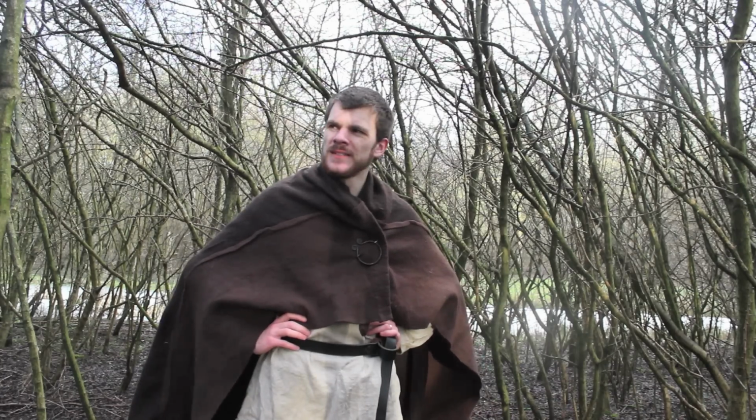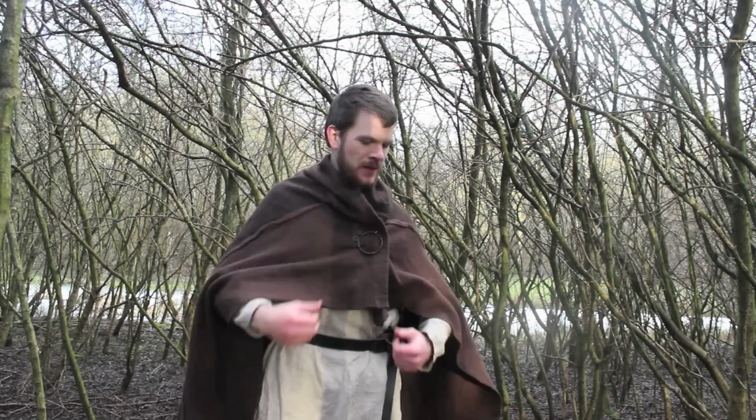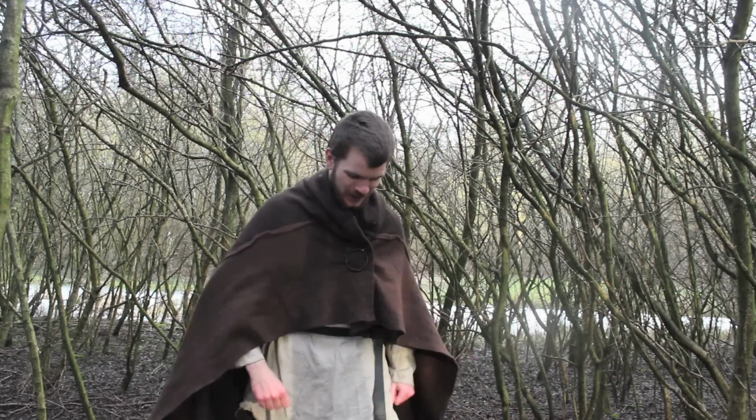Now the cape's not very long, and that's mainly because somebody washed it, and it's not supposed to be washed, so it shrank. However, because it was washed, it became a little more dense, and therefore could reflect water a lot better. Since I didn't use the best quality of wool, that just made it a better raincoat or rain cloak.